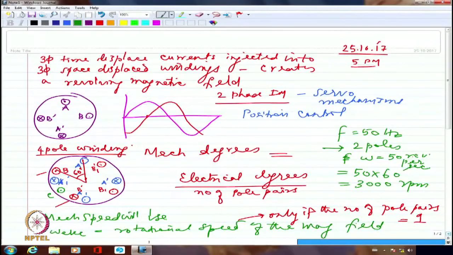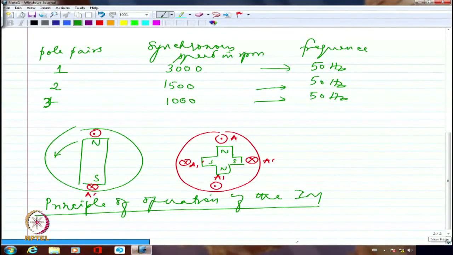So the way it is moving is from the north to south, or from the positive to negative. So when it is moving from the positive to negative, that corresponds to half the cycle time. So that is the reason, the more the number of poles, the angle traversed keeps on decreasing mechanically. That's the reason. Got it? So in general, if I wind it for a larger number of poles, I am going to see that generally the speed is going to decrease further and further.